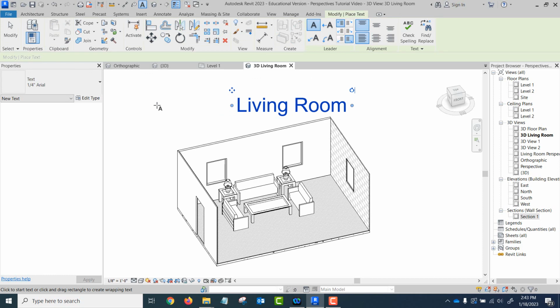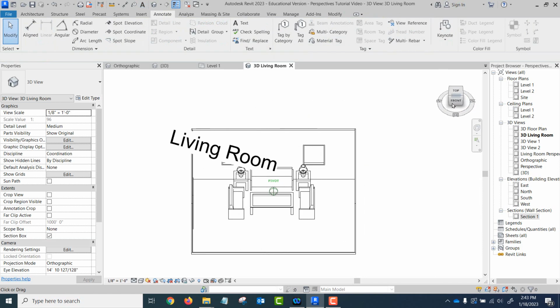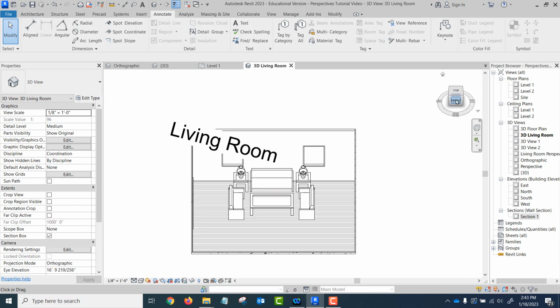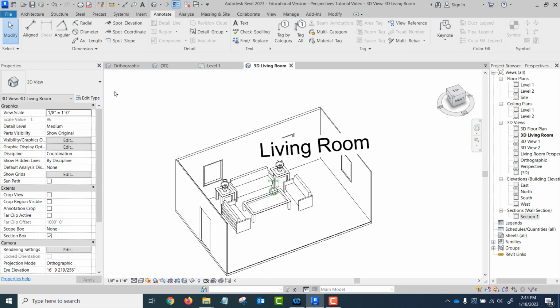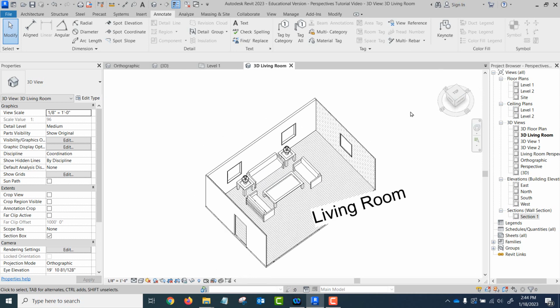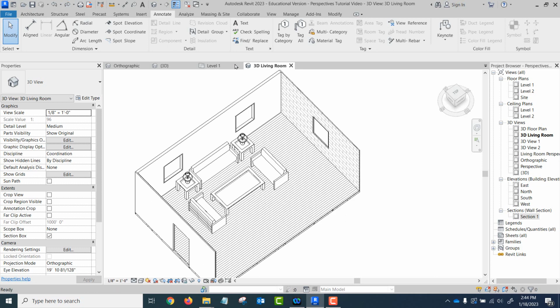Okay, so I've put some text in here, and if I rotate my view around, that text stays kind of in where it was to start with. So it's rather difficult to deal with.